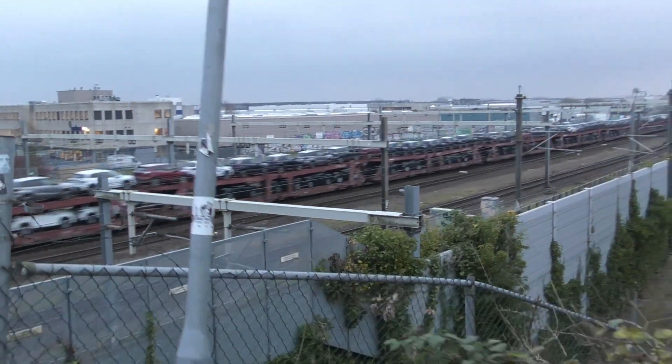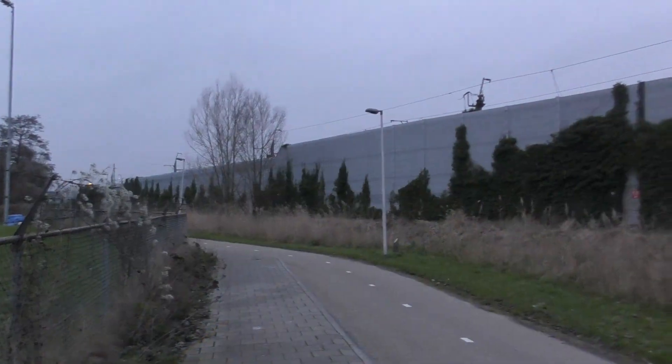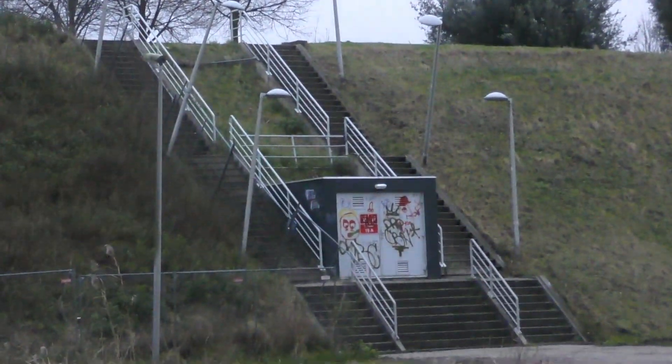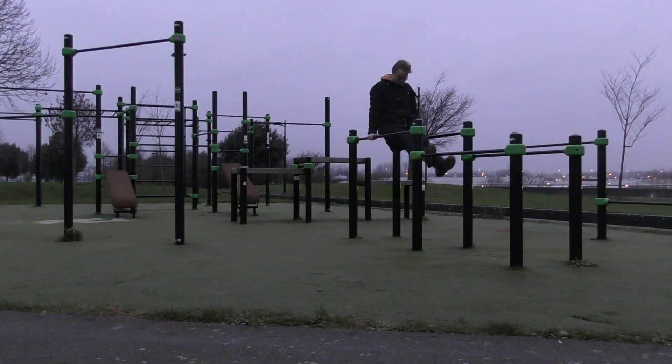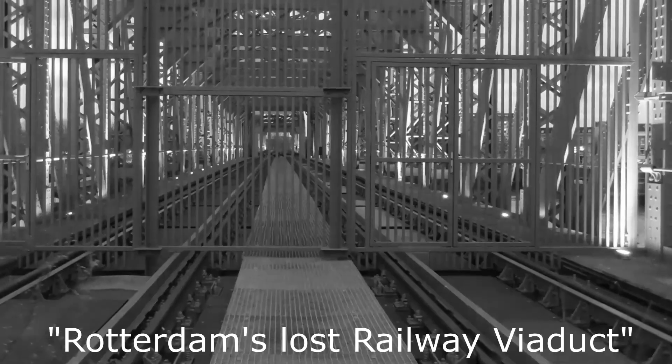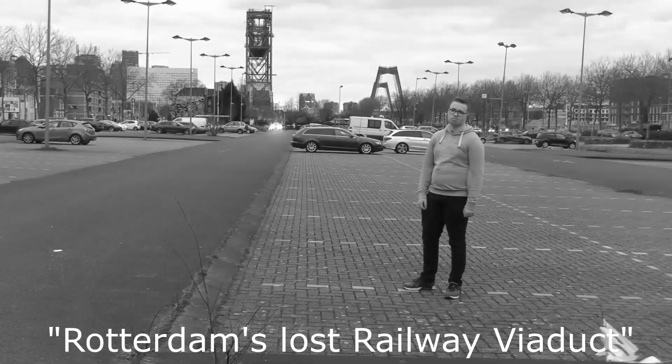Since the tracks here pass through the town of Barendrecht, it was decided to put a roof over all nine tracks as part of the construction of the Betuwe route. So where I'm walking right now is right on top of the railway tracks, and there are just trees growing, there is a path, there is grass. I thought it was a very beautiful park — there was even a playground and sports area. On top of the tunnel there is a park, a playground, a sports field, a square, a parking lot, and in complete Rotterdam tradition, there is also a car park.